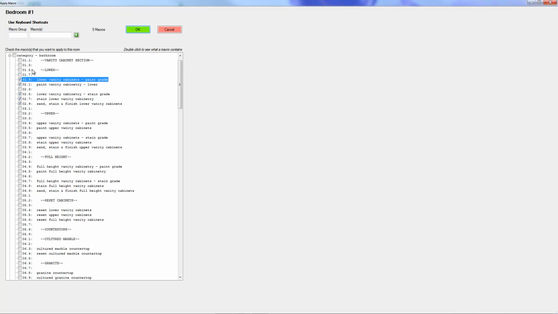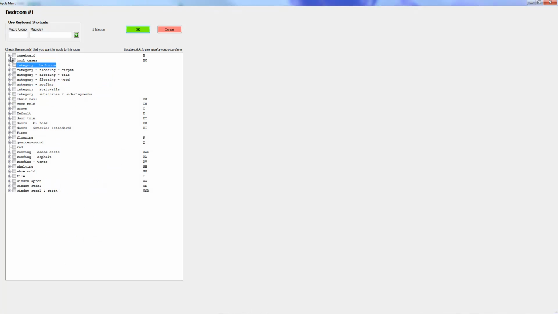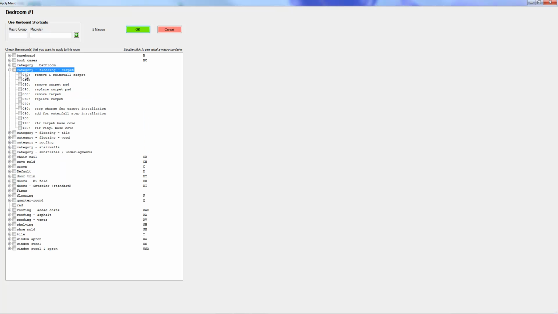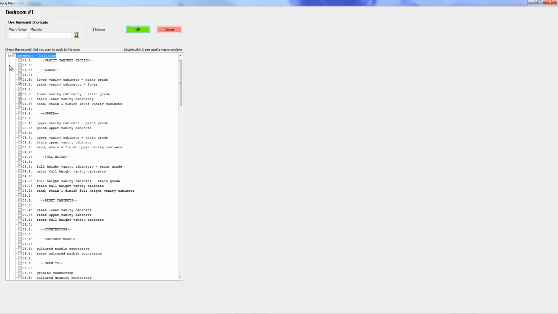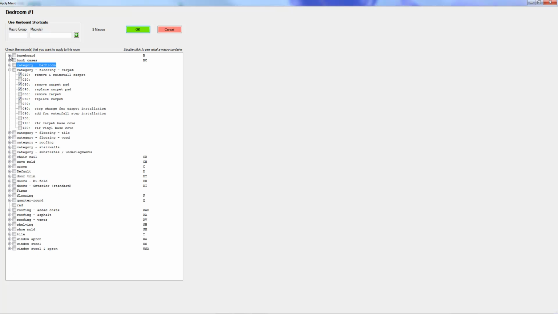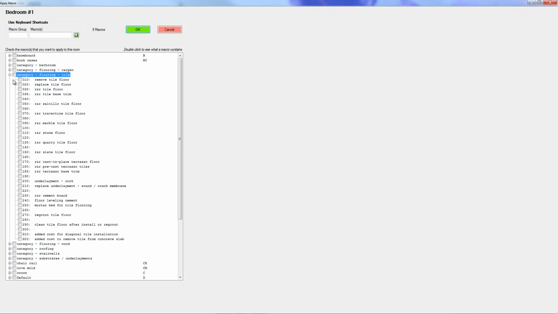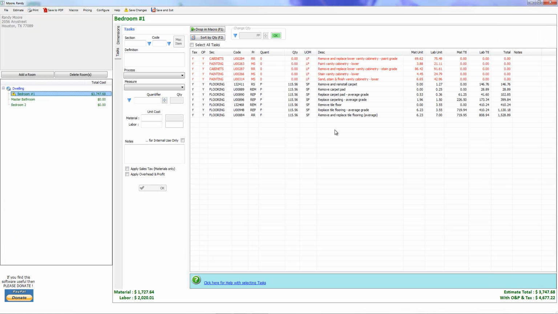And you're not actually limited, by the way, to just this category bathroom. You don't have to press OK when you've finished putting these check marks in. You can minimize this, okay? And you see how I just minimized it, and you can see the rest of them. You can go into another one, put a check mark there, there, there, there. Then you come back. You don't have to come back to this one. I'm just showing you that those are still checked. Okay, you can minimize that, come over here and put in a few check marks, and then press OK, and it drops them all in. Okay, so you can kind of pick and choose from different macro groups. All right, and that's important.